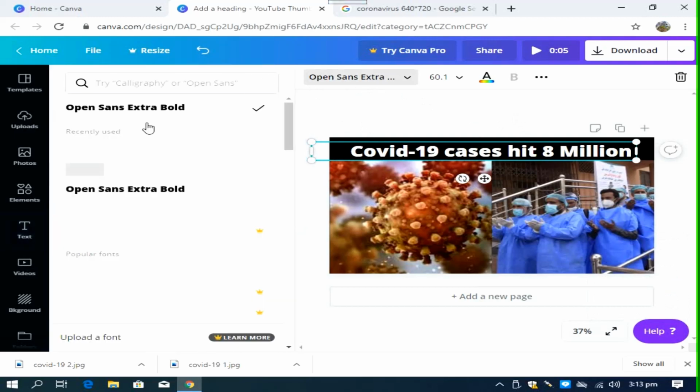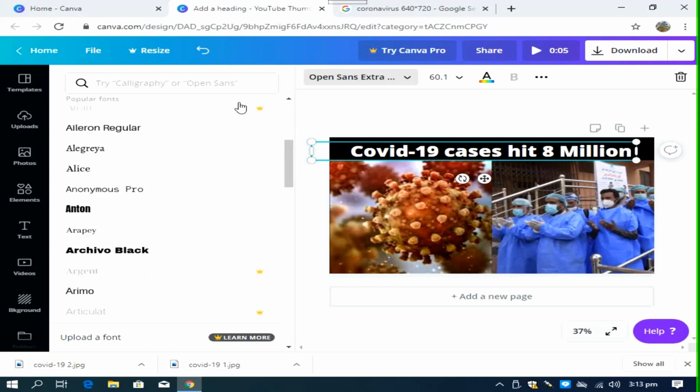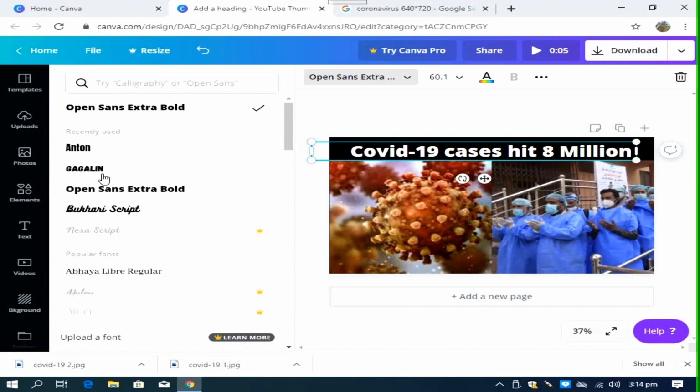There are many text fonts. I would like to choose the Gaegu one. It is one of the best fonts that I like. See how good it looks.